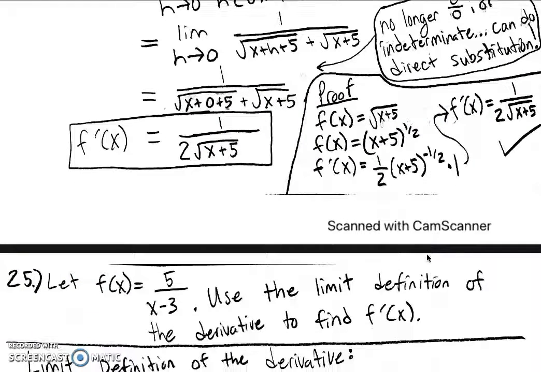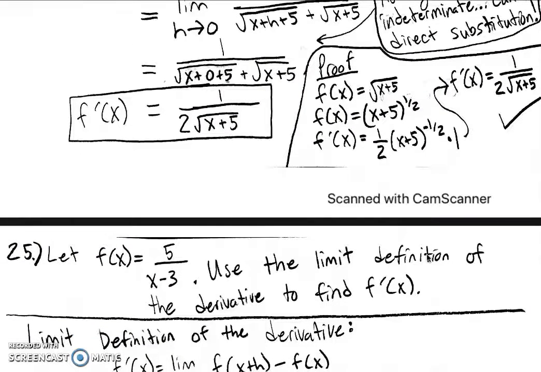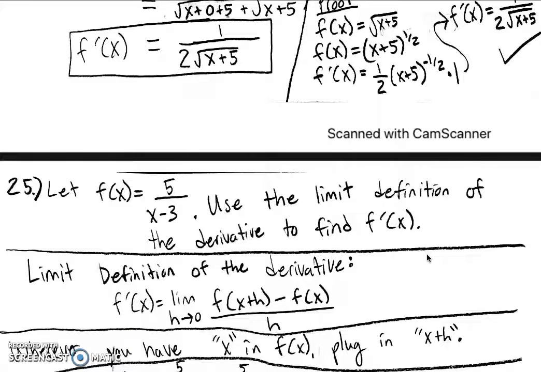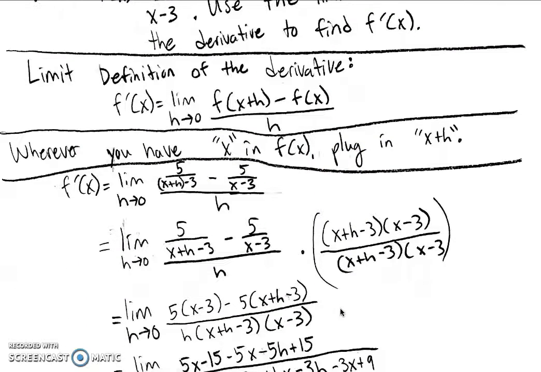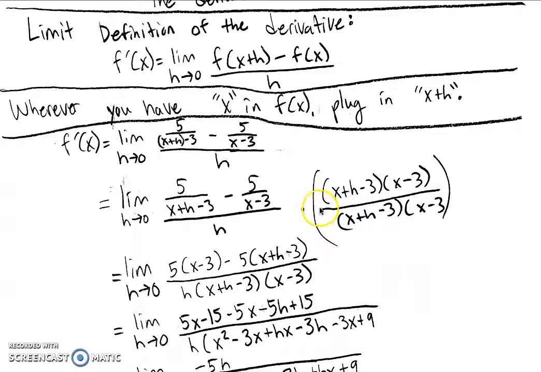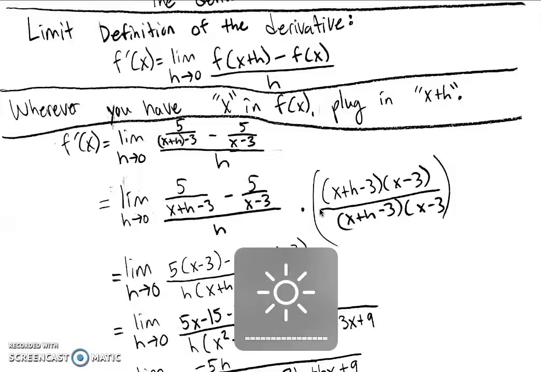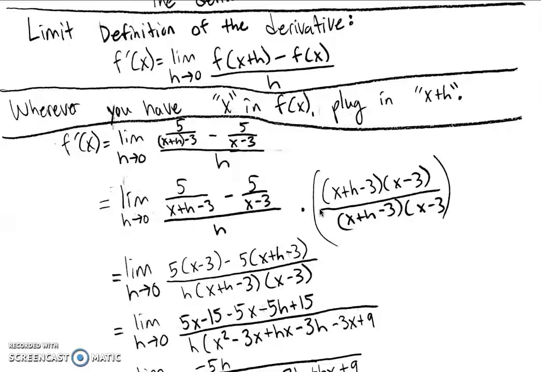And the last one I decided to do is number 25 from the final exam review, and that question was, let f of x equal 5 over x minus 3. Use the limit definition of the derivative to find f prime of x. One more time, limit definition right here, and again that one reminder. This one was a lot to write down just because we've got a fraction and a fraction, so just one more time, slow down with these and be fully aware that you might make a mistake if you rush the simplification process too much.